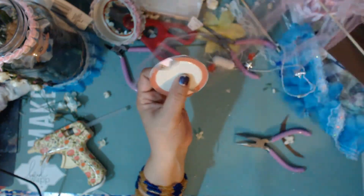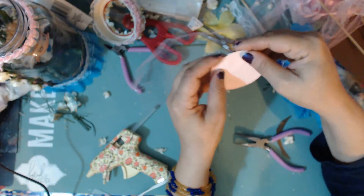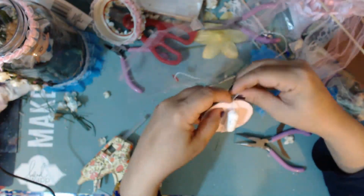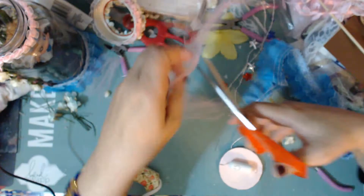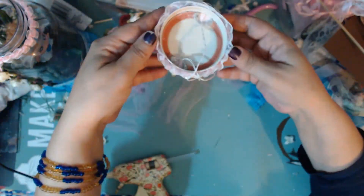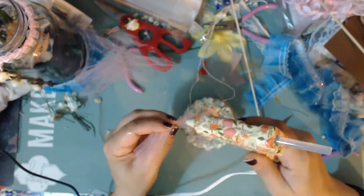It's amazing the things that you can come up with on the fly. I'm like MacGyver sometimes — I don't even know what I'm going to do, and then I have a dilemma in front of me and I figure it out and it all comes together. I decided to add some tulle to the top to give it some decoration and cover up the mechanism a little bit, so it's not just this little white pill-shaped thing there.